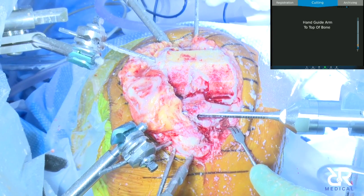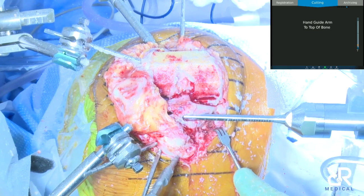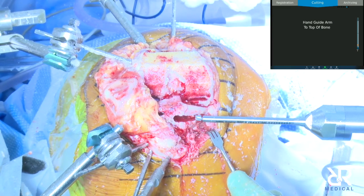Right, to the top of the bone. And you just have to plan it right. I mean, the only challenge about this technology is if you don't plan it right, you will have an issue.